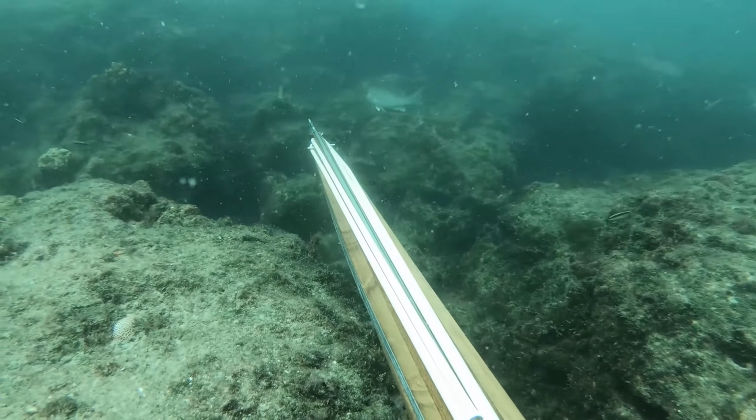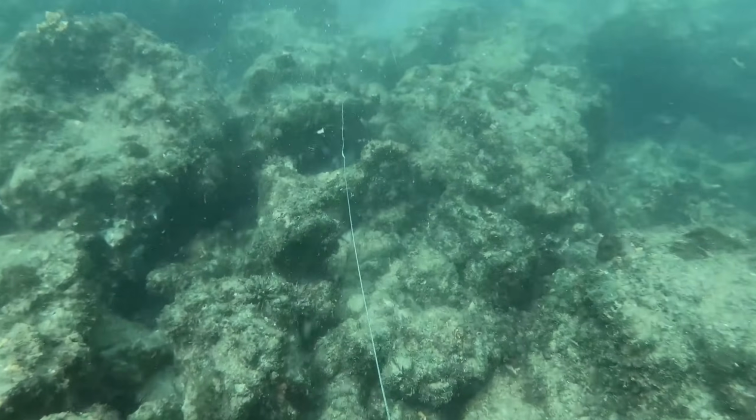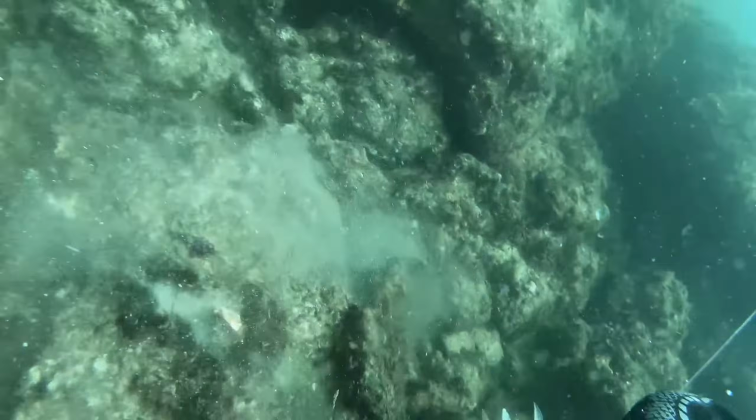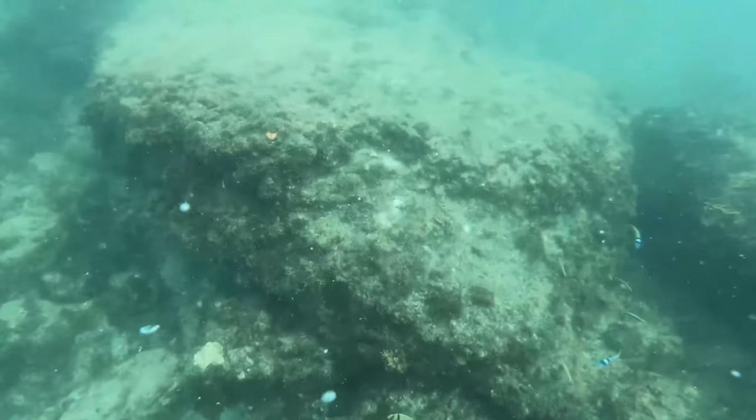Holding onto a rock, making some grunt noises, and this pretty decent snapper swims up to me. Super close, the spear just blasted right through him. Super short dive as well, so went ahead and secured the fish and the spear while I was still down there on the same breath.